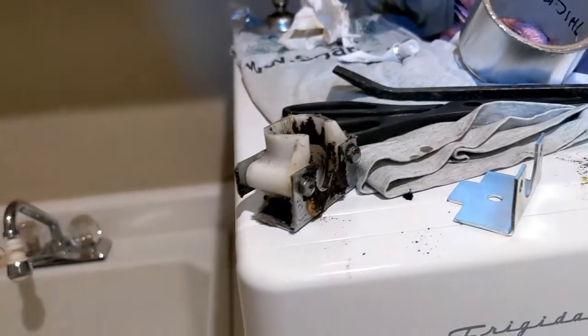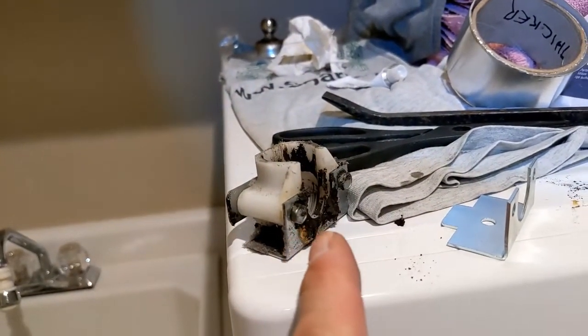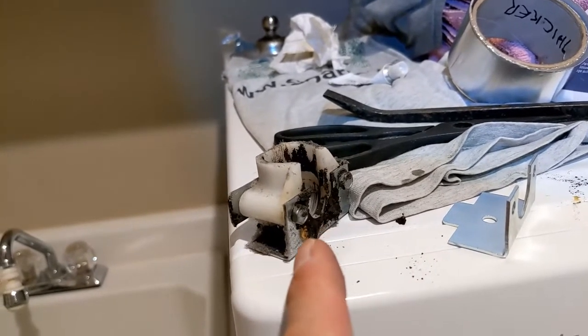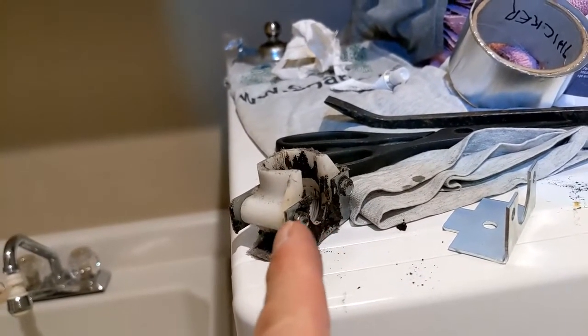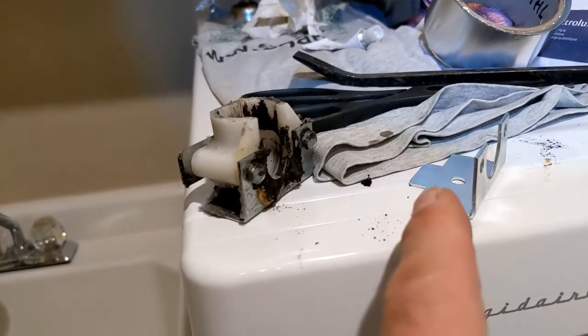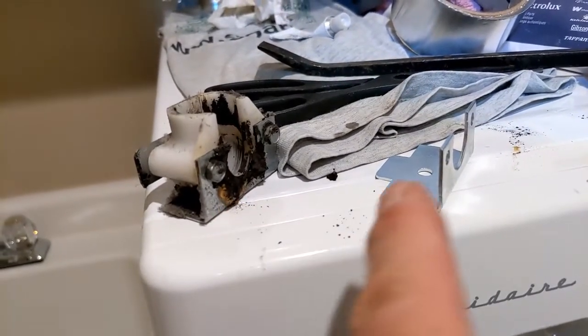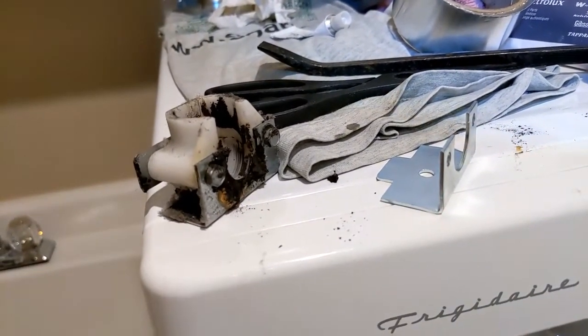Time out. Froggy left a little part out. That's this part right here. It goes on the inside, and those two long screws will hold it on there. And that's a support for the bearing, so it's actually a very, very important part. Sorry about that. So let's take this apart, put this in, and then put it back together.